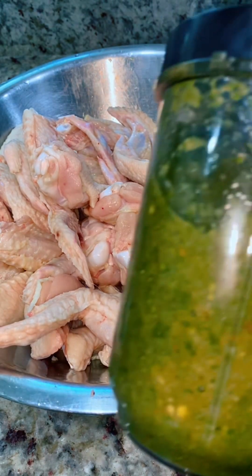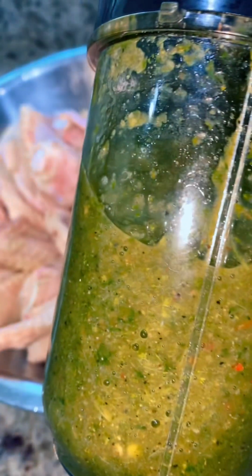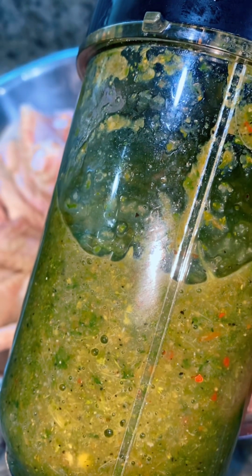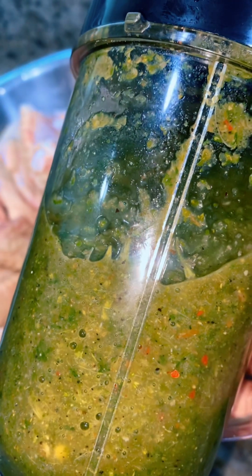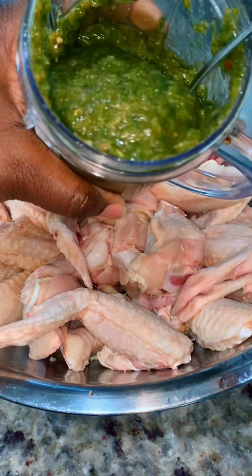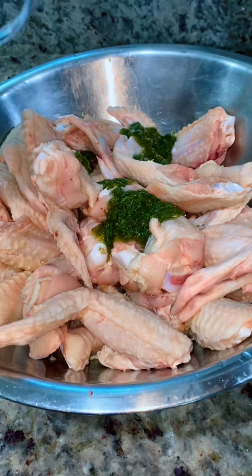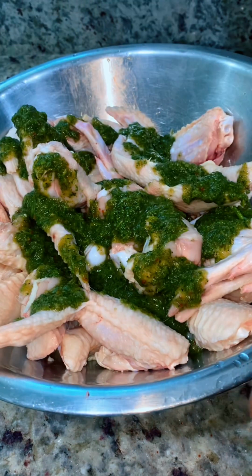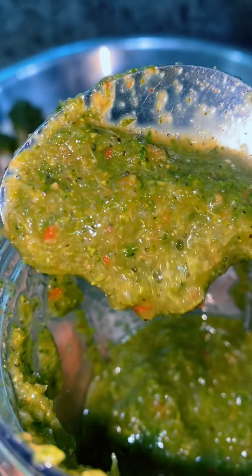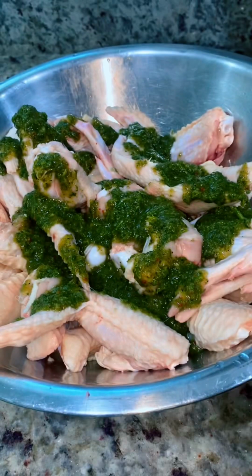So I made this sauce. This is a green sauce. It has scallions, green pepper, ghost pepper, habanero, cilantro, parsley, lemon juice, a little bit of water, a little bit of salt. All right, let's see what the sauce is looking like. You can see the specks of the ghost pepper. This is really good though. It's hot as heck, but it's good.